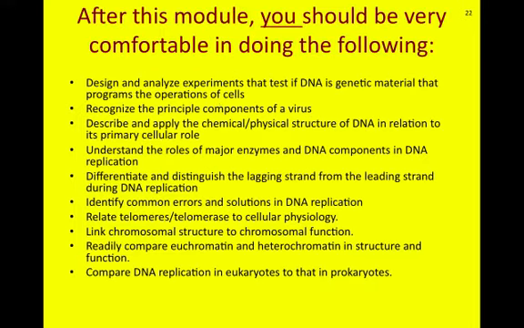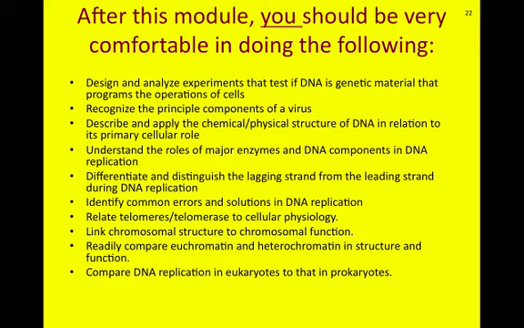Now, after this module, you should be capable of doing the following things. 1. Design and analyze experiments that test if DNA is genetic material that programs the operations of cells. Next, you should also be able to recognize the principal components of a virus. This is discussed in your textbook. Next, describe and apply the chemical and physical structure of DNA in relation to its primary cellular role.